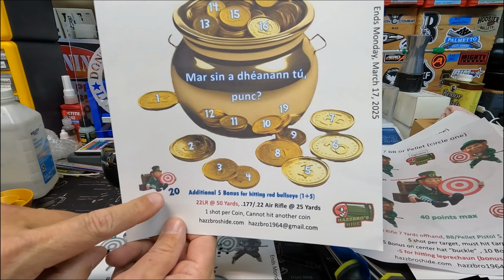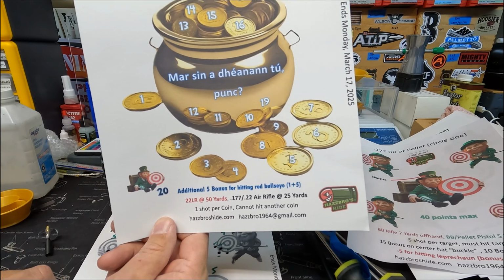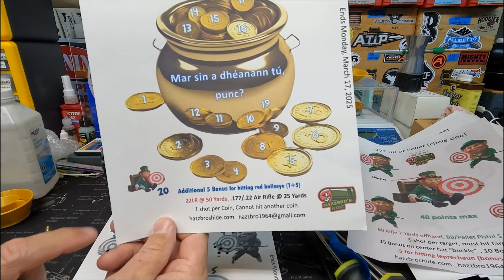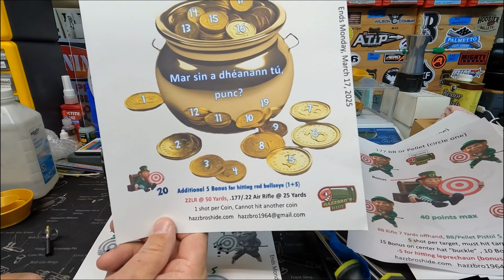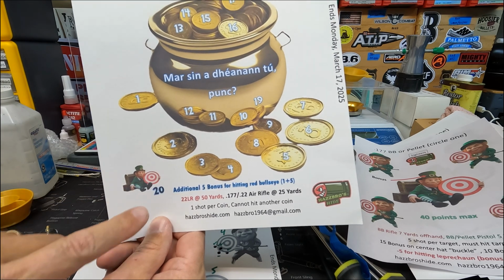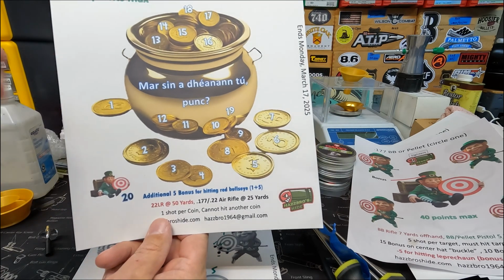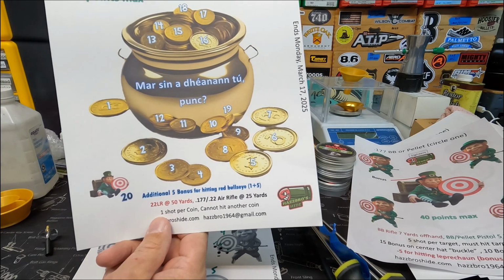Well, then the final one, you're going to come down here and shoot this little leprechaun. And hitting the target, that's 1 point. That's your 20th point. But if you catch that red circle at all, you get 5 extra bonus points. So you can get up to 6 more points on there. And that gets you then to the maximum score of 25 points. And so it's a lot of fun.